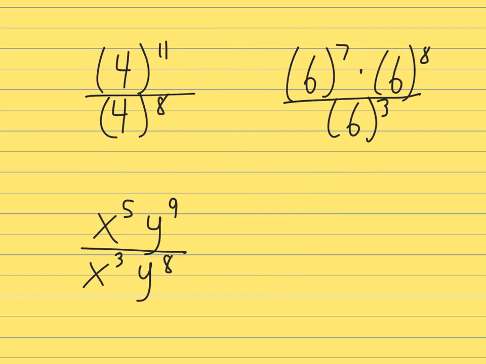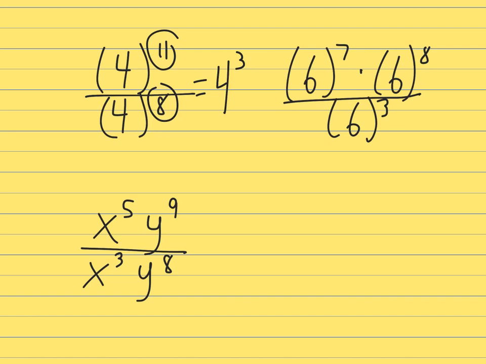Okay, here is slide 2. Again, you may want to pause as we go from slide to slide and see if you can do these problems independently before you watch the video. So here we go with the answers. The first one, these are division questions now. So the property for division says keep the base, 4, and subtract the powers. 11 minus 8 is 3, so that would be the answer for that one.